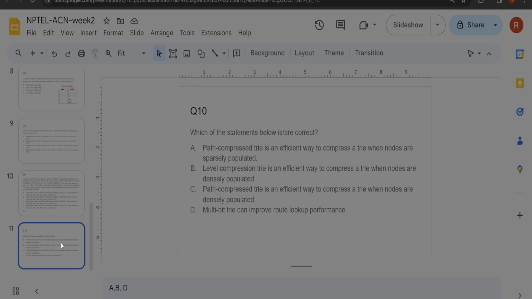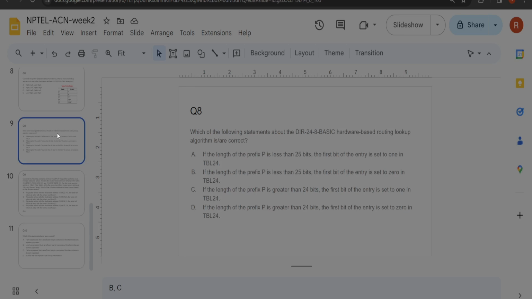So the statement is false. Multi-bit trie can improve route lookup performance. That is also true. Multi-bit trie reduces the number of references required by the number of bits. So, for example, if you are using a 3-bit or a k-bit trie, it will reduce the number of references by k. So that improves the route lookup performance.